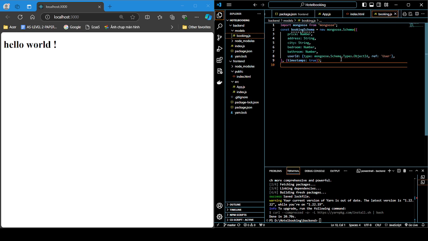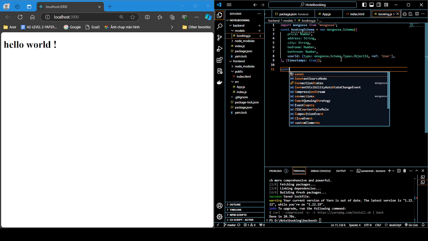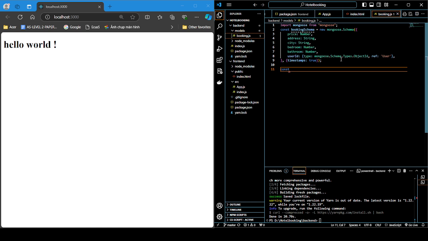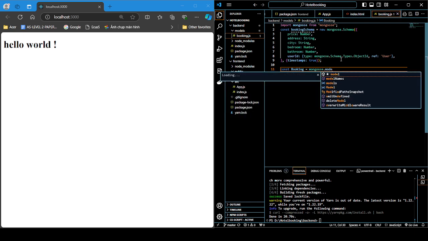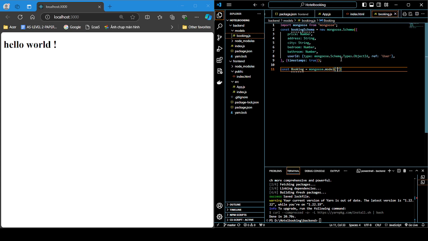Then we're gonna give this schema to make a model. This one is a model in the database structure which we call booking, with the predefined booking schema.